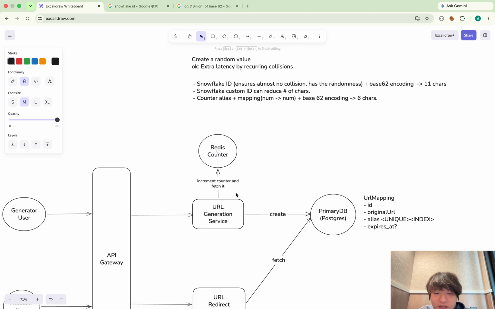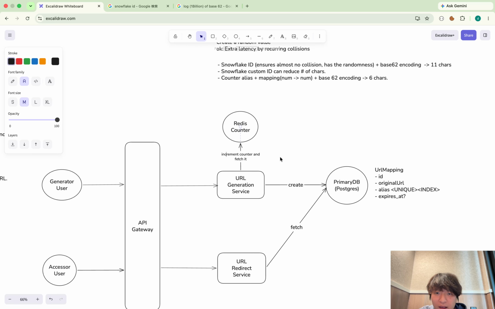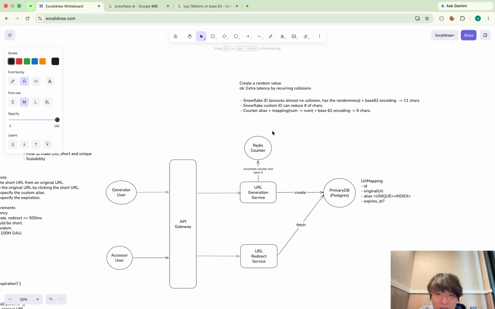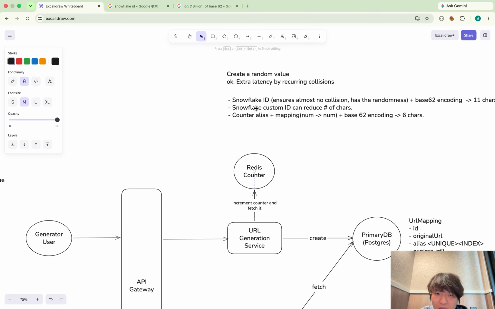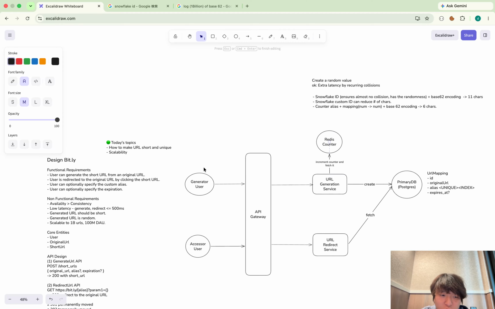In that way, this URL generation service gets the counter, which should be unique, and then it does the mapping and then base 62 encoding. Okay, so I explained two, or maybe three, algorithms I can use to generate the ID, which should be short and random, and hopefully have no collision on the first try.